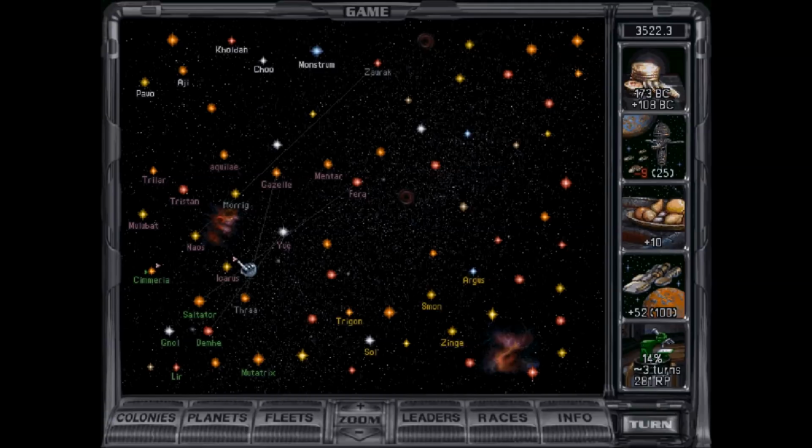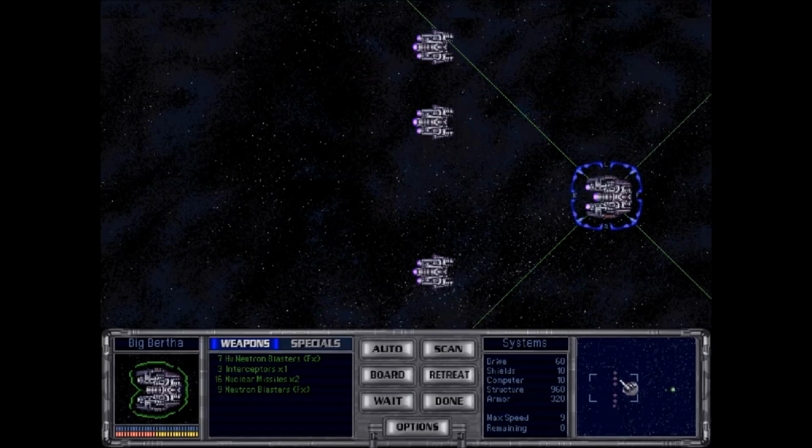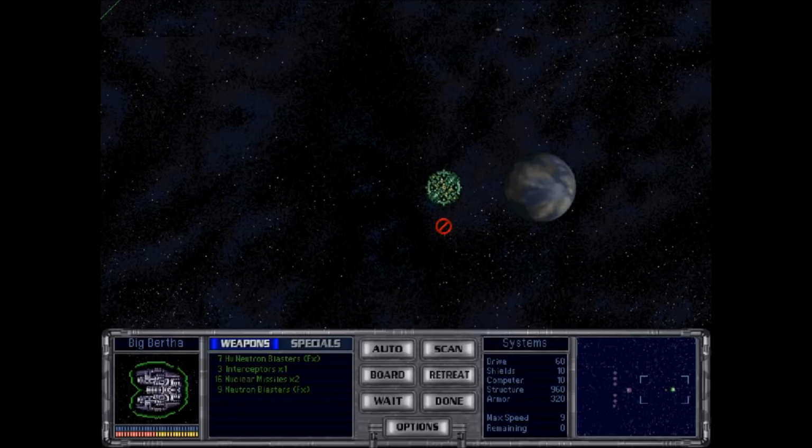So, I am going to go hit Soultaker. It will require breaking treaties. It's too bad, so sad. Those treaties are not as valuable as a rich Terran planet. Yep, I definitely want to risk a war. Forget risking a war, I am starting a war. What does he have? He's got neutron blasters and pulson missiles plus Zortrium armor.